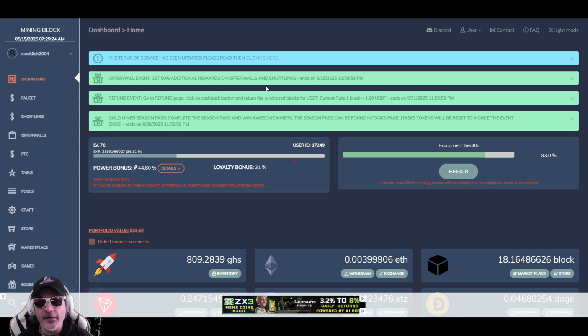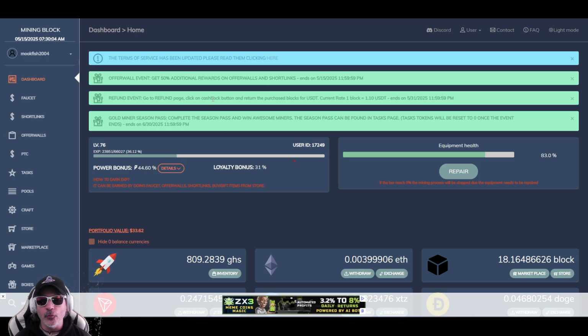So now, obviously, I realize that there are quite a few of you that cannot use Faucet Pay, specifically those of you over in America. So what to do? Dead simple. The great thing with mining blocks is that they will also allow you to do direct withdrawals to basically any external wallet, so a mobile wallet or a hardware wallet, or maybe you use another online wallet such as C Wallet. I know a lot of you over in the States, C Wallet is successfully used over there and perfectly fine and has no restrictions for people in America.